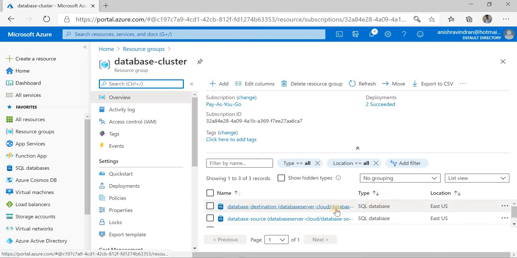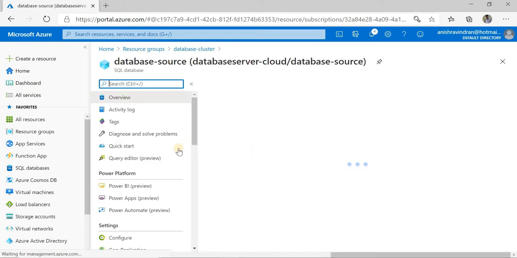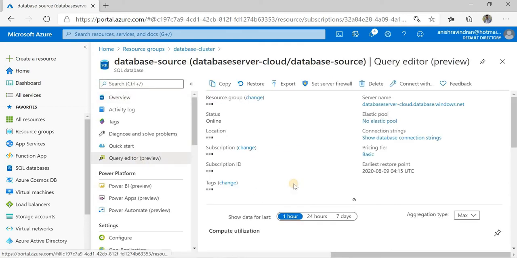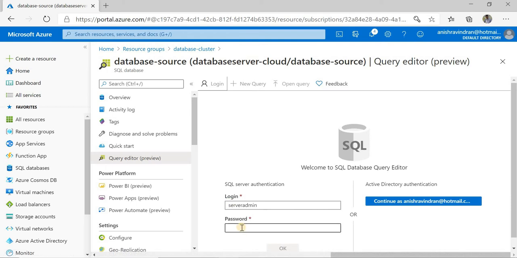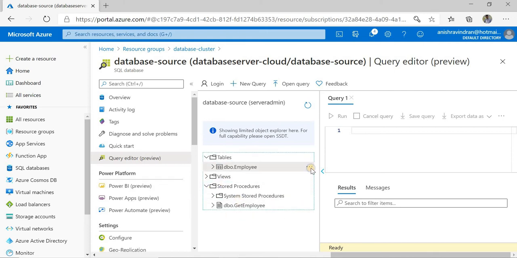One is called database destination and the other one is SQL database source. If you look into this database, I have created one table with a couple of rows of data, and I have created one stored procedure for the demo purpose.